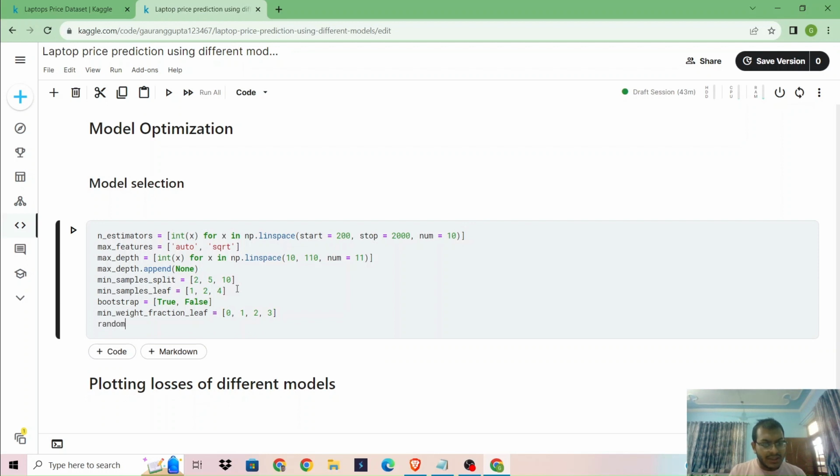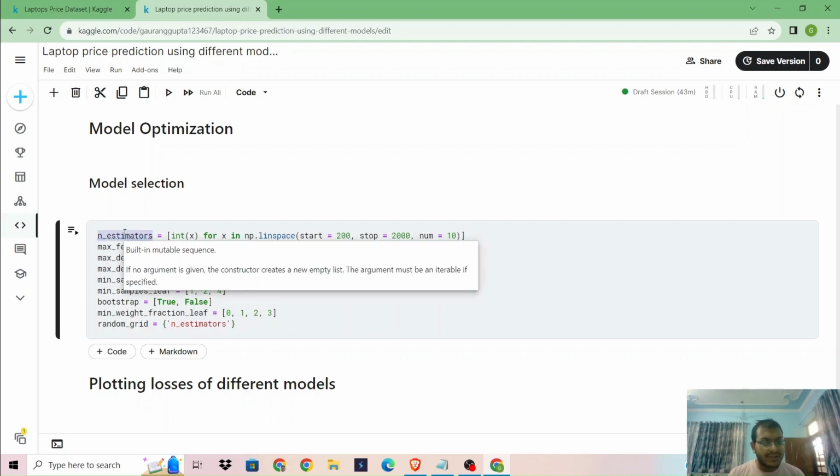Then random grid will be a dictionary. Here we will map every parameter we have defined to the values.